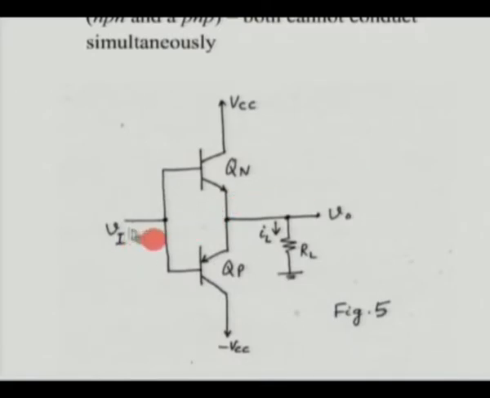We can see from the signal here that when your input is positive, the upper device, the NPN transistor Qn, will conduct. When the input is negative, the PNP transistor will conduct. The way it is connected, both of them cannot conduct simultaneously. So, when you talk about a class B, this is what we talk about. Ideally, the top transistor takes care of the positive half cycle, and the bottom transistor takes care of the negative half cycle.